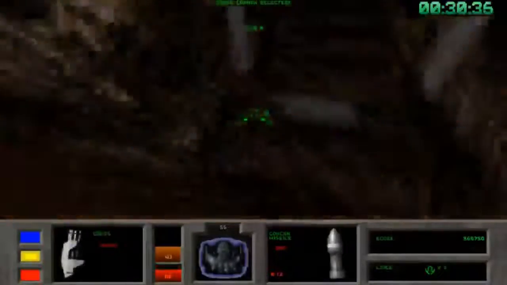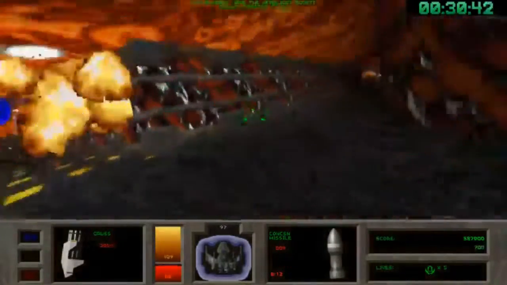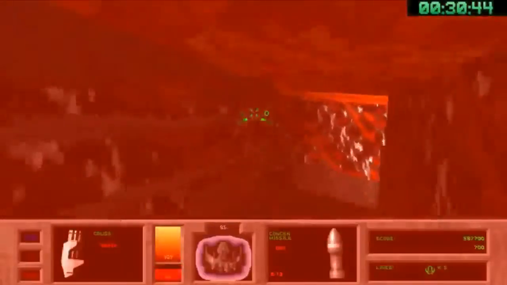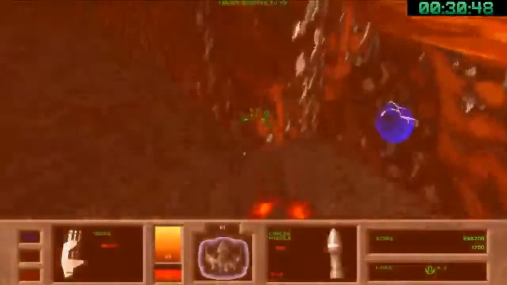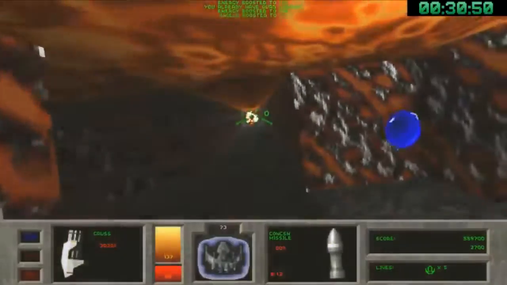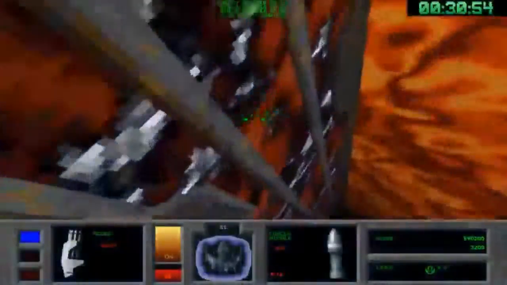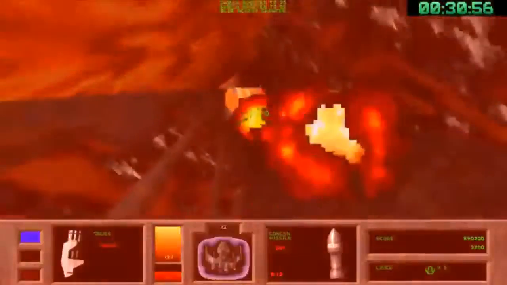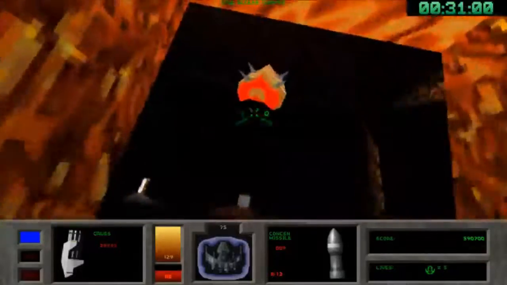Self-destruct sequence activated. So we're on the second to last level of Nephilim Scrub, which is even more maze-like than the other ones, but that also just makes it a considerably shorter level as well for a speedrun, because we're able to avoid all of the red herrings and looping pathways that tend to plague this level.